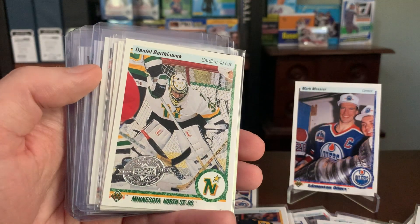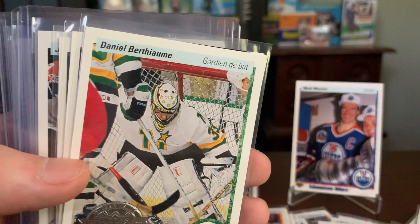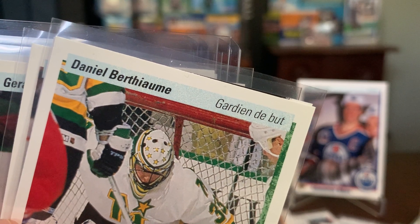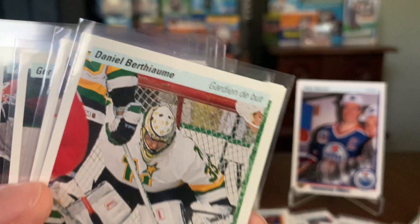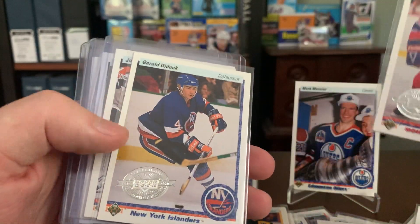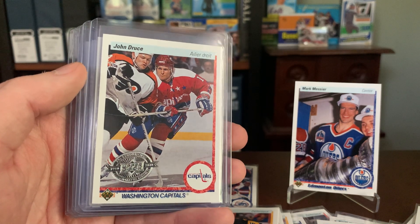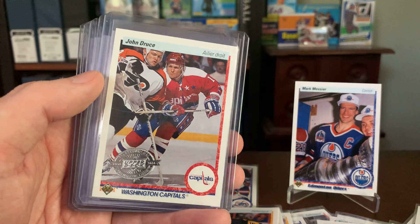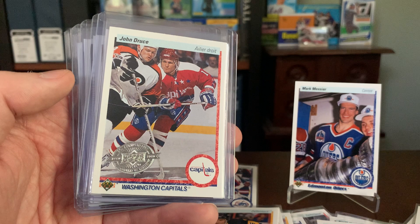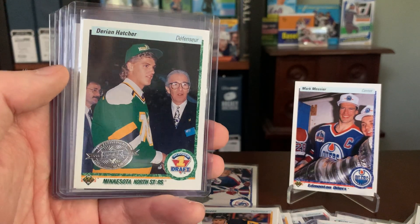I don't drive myself crazy trying to complete a set of these - it may not even be a possible task. I just accumulate them anytime I run across them and appreciate any I'm fortunate enough to grab. Love this Daniel Berthiaume - you can see on top of the mask he painted one of those old school goalie masks, so when he's looking down it almost looks like someone in a Jason mask is staring out at you. Mike McPhee, Canadiens, Gerald Diduck. This is just for the same reason I love the baseball buybacks - a fun way to recollect a set from my youth. I was just getting into hockey card collecting with my dad and two younger brothers when this Upper Deck set hit the landscape, and it was such a huge deal.